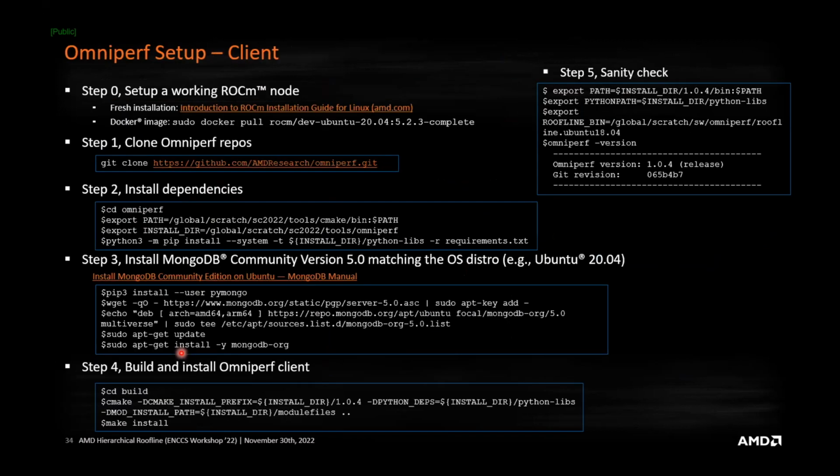And then I'm going to jump through this pretty quickly, but it's in the slides, and I think everyone will have access to slides. So on your own time, if you want to, you can go through it. But here, we're just going through instructions for installing the client on the compute node that you're going to be collecting performance on. Downloading it from GitHub, installing dependencies, installing this database, and then the client itself.